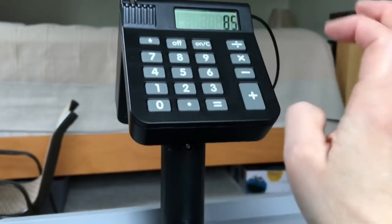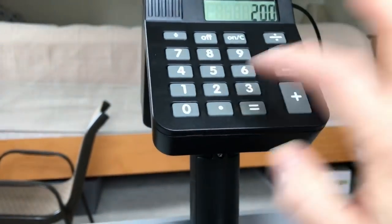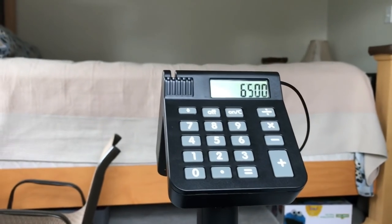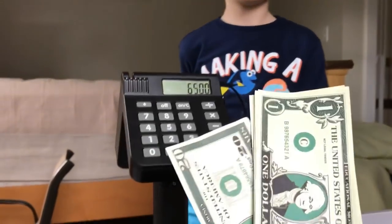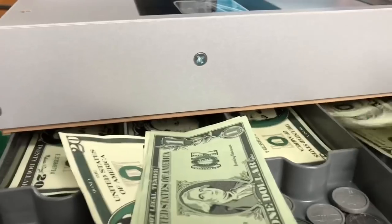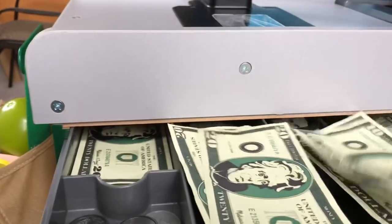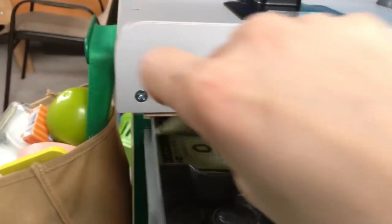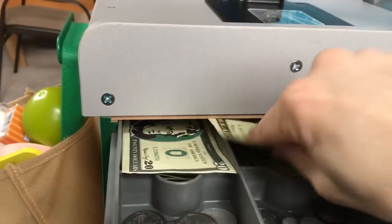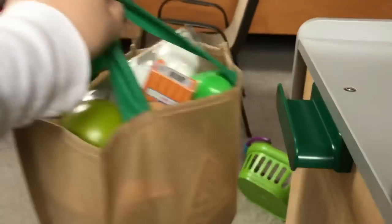Okay, let's see. Your order is $85, and you had your Fresh Mart savings card, and that made you save $20. So it comes to $65. Here you go. Thank you. I'm going to put this in my register. 1, 2, 3, 4, 5, 15, 25, 35, 45, 55, 65. So we have $65 right here. Thank you very much. Here you go. Have a nice day. Bye. You forgot your stuff. You got all the stuff right here. I have a candy. Here you go.